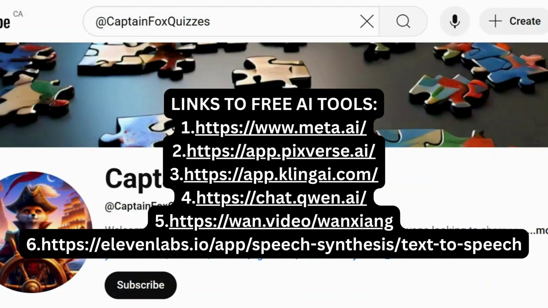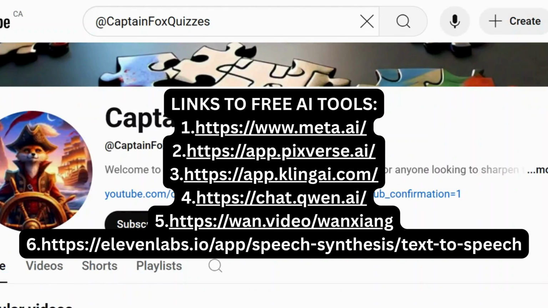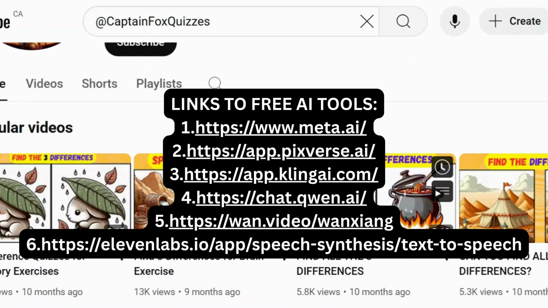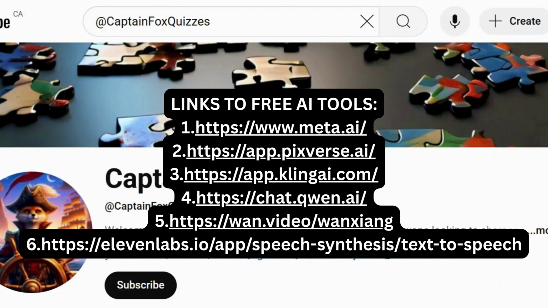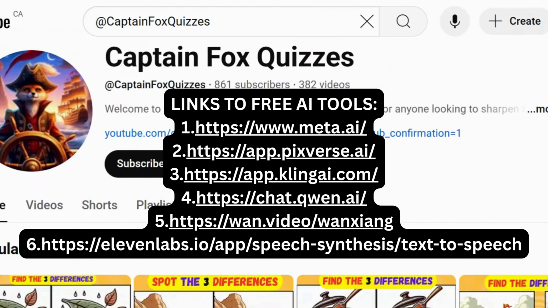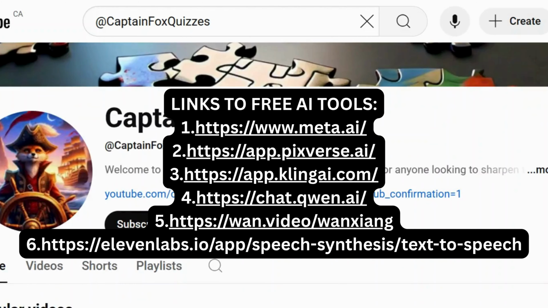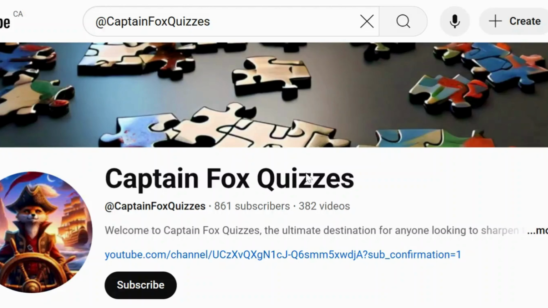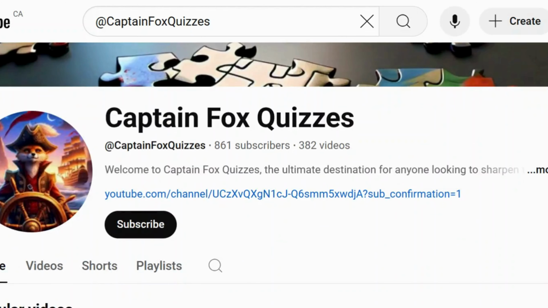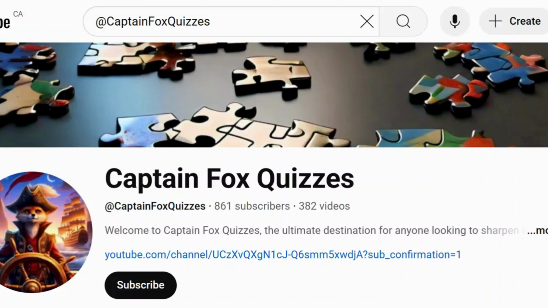In this video, we have seen that completely free AI tools are available on the internet to create faceless channels for YouTube and TikTok. This is a golden opportunity for anyone to enter the YouTube and TikTok video business, since generative AI has made tremendous progress during the last couple of years, and video generation is now available to the general public.